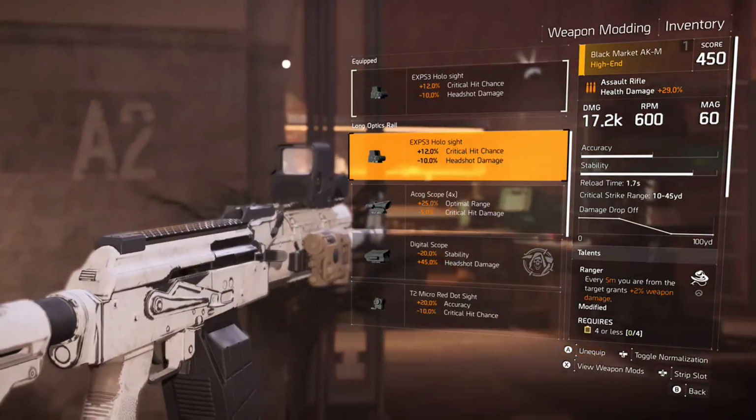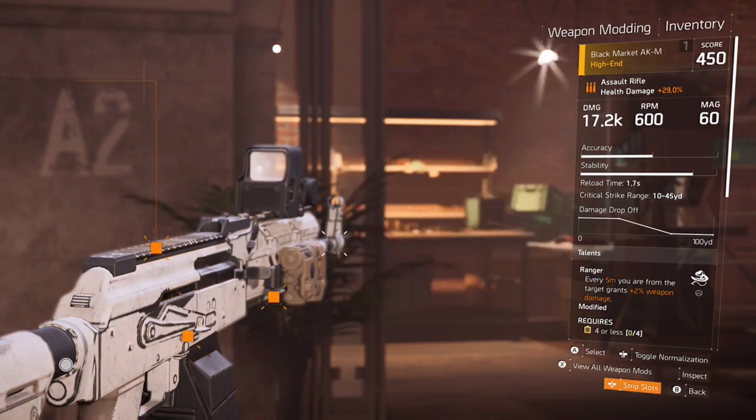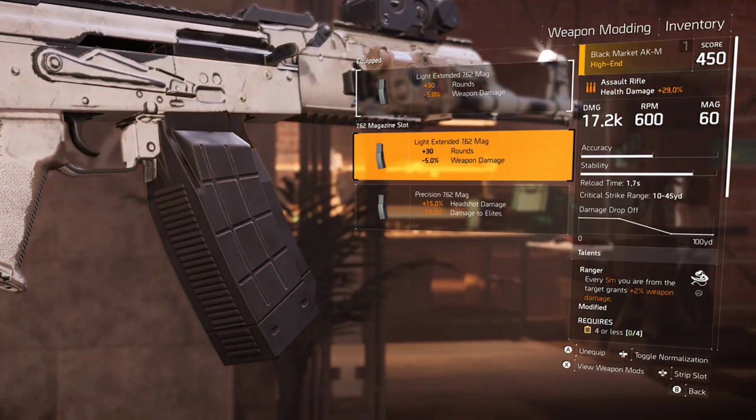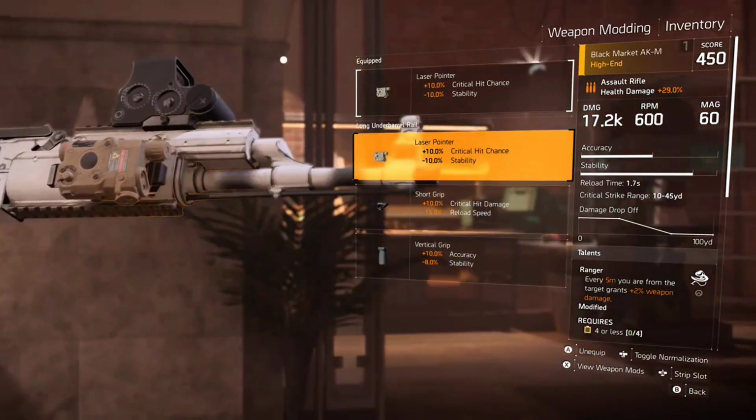Looking at my attachments, I have mainly crit chance attachments because I need to get my crit chance to at least 50%, and most of my gear gives me crit damage or headshot damage stuff. So for my sight, I'm just using an EXP, gives me 12% crit chance but minus 10% headshot damage. For my mag, I'm using the light extended 7.62 mag. This gives me 30 rounds but minus 5% weapon damage.